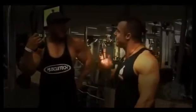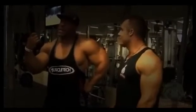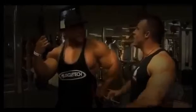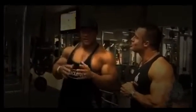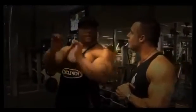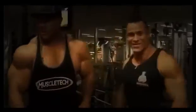So Phil, how many sets here? How many reps for the first exercise? This one I usually do 3 to 4 sets. No, 10 to sometimes 15 repetitions. 10 to 15 reps, four sets. Beautiful. And then we move on to the next exercise, which is? We're going to do something a little bit different. It's a French press. So we're going to use an incline bench, but instead of using a cambered bar, we're going to use dumbbells. Show you a little different. Beautiful. Show you a secret. Let's do it.